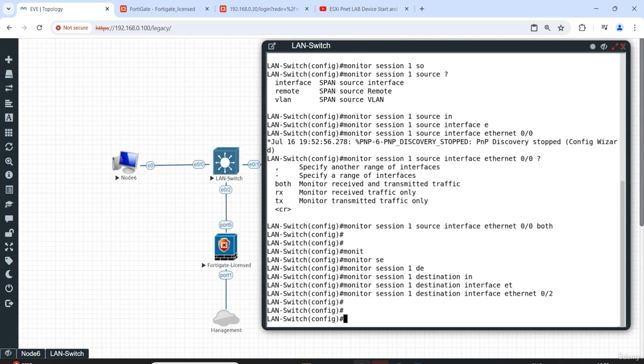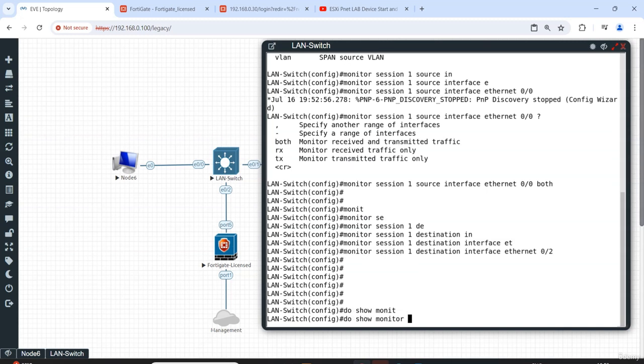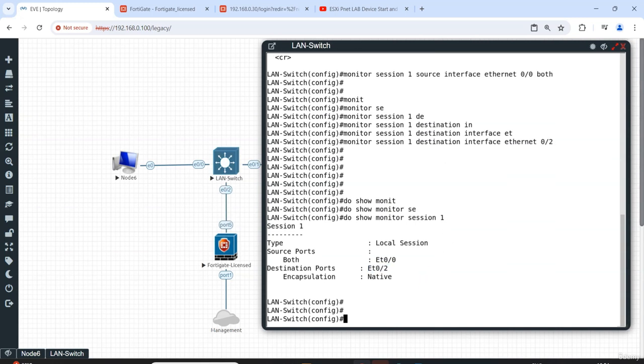If you want to check, do show monitor session 1. If you see here, it shows the source port is ETH 0/0, both incoming and outgoing traffic will be copied or mirrored, and the destination is ETH 0/2. All right, fine, that's it from the switch end.